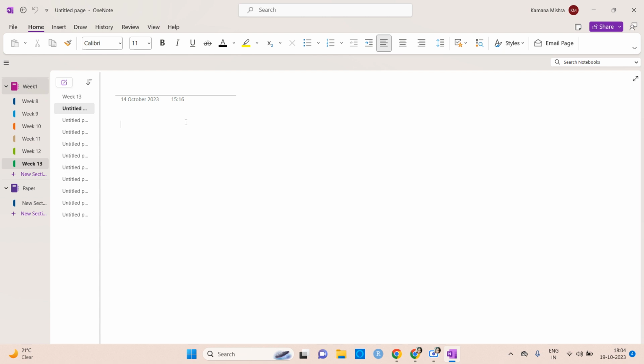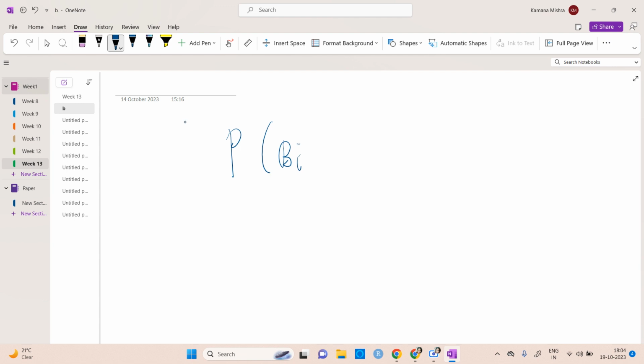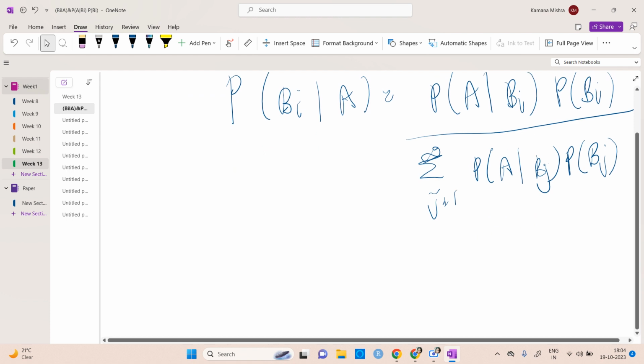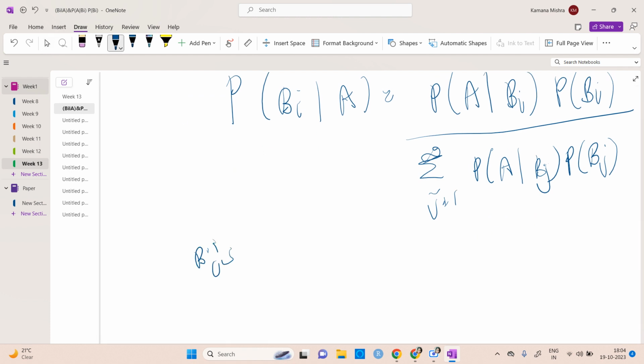So Bayes theorem. Firstly, I'm going to write what it is. Bayes theorem is P(Ai given A)... P(A given Bi) times P(Bi) divided by the summation of P(A given Bj), where j is from 1 to infinity or any number. If you are taking finite events, that will be finite, like up to n. And the condition is that these Bi's are pairwise disjoint events, and A is any event. So then this is Bayes theorem.